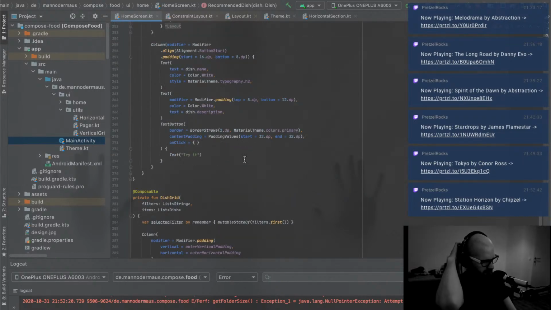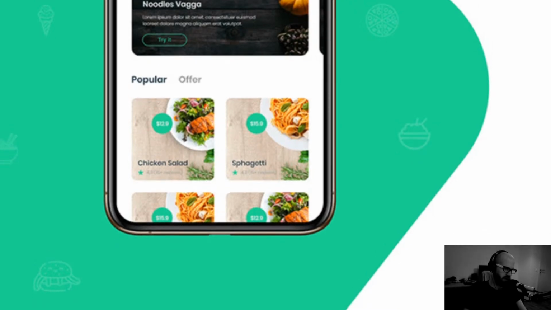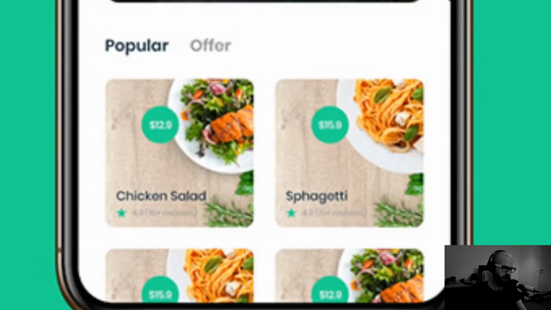Okay, so what's on the horizon for these cells? The thing about these cells at the bottom is that they have the dish images as well, but they're off-centered. Basically, they're offset to the point where the corners, the shape of this cell, cuts into them. And then we have a green circle which displays, I guess, the price. I can't really read it, but I think that's a dollar value there.